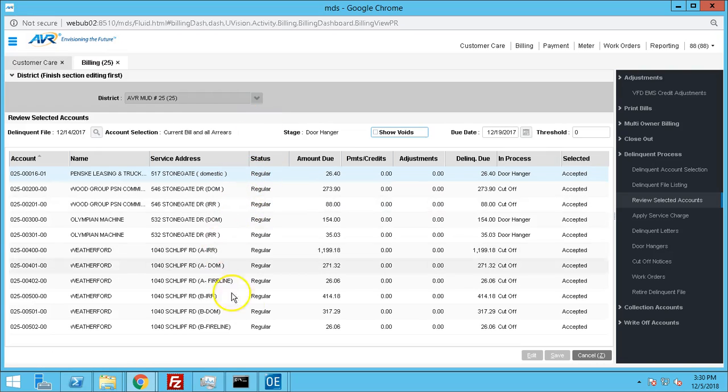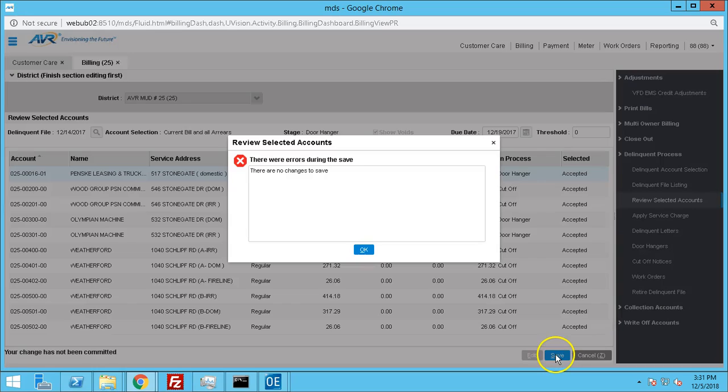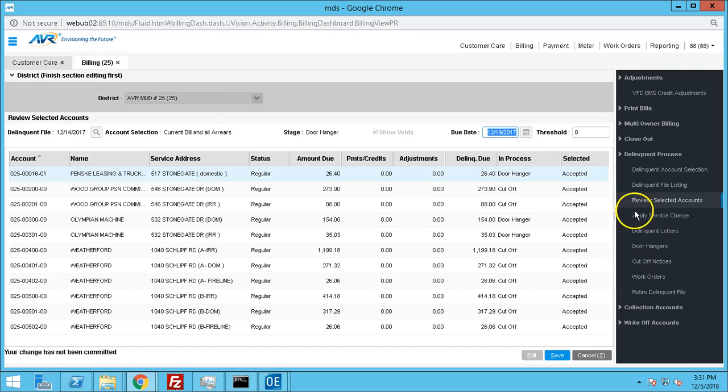Pick a delinquent file, they'll be displayed here in my grid, and I can do the same activity here. Change the status to a void if I need to. Once I void, I can save this and continue. I have this option of show voids, and save any changes. There are no changes to save.